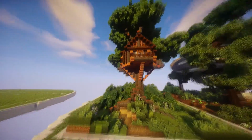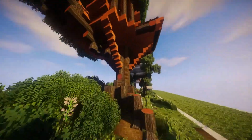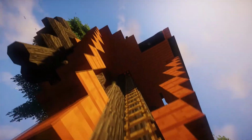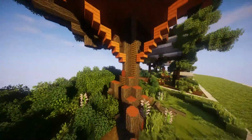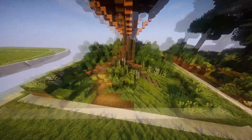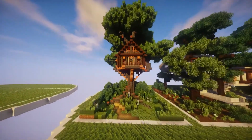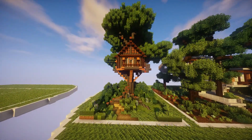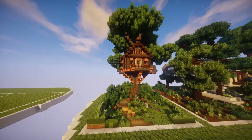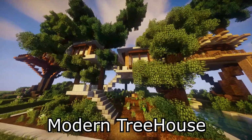And for the base of the tree, I just added a natural path that led up to this kind of hidden ladder that goes up to the top, and there's a trap door for you to get into the house itself. And just add a lot of leaves and grass and flowers around the base. Just make it look natural, like it's just another tree in a forest. You want to make it blend into its environment as much as possible, and that's what I really like about this design.